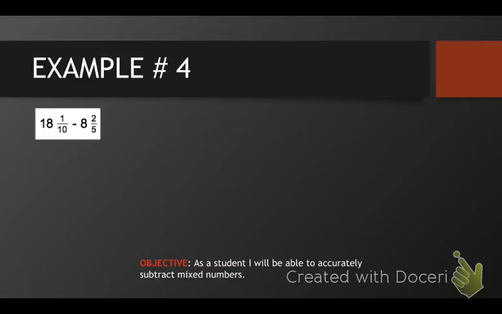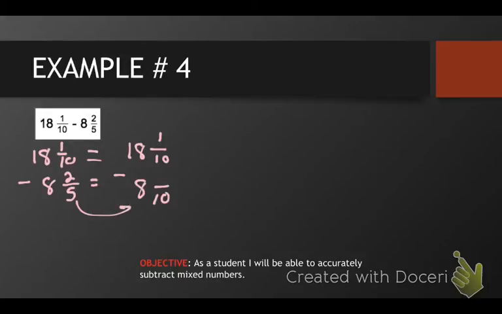All right, last example I'm going to give you. We have 18 and 1/10, and we're going to subtract 8 and 2/5, and we're going to find a common denominator, and that is going to be 10, which is a simple one. This one is already 10, so I'm just going to put the numerator in, and minus 8 and something over 10. How does 5 become 10? Well, you multiply by 2. You need to do it to the top as well. 2 times 2 is 4. Okay, so we have 18 and 1/10 minus 8 and 4/10.